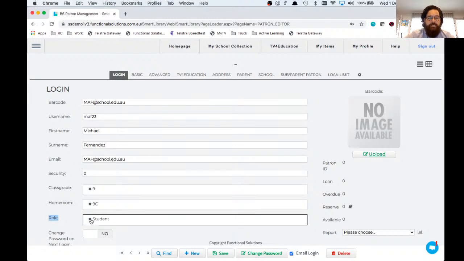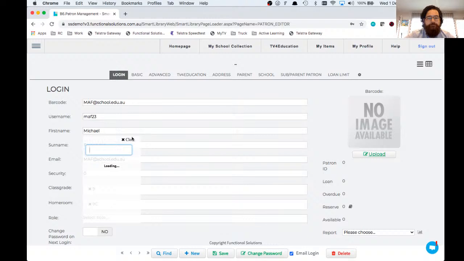So the way that we do that is we remove that student role by clicking the cross. Then we click on the field again and we select teacher from the drop-down list. Okay, once it loads.